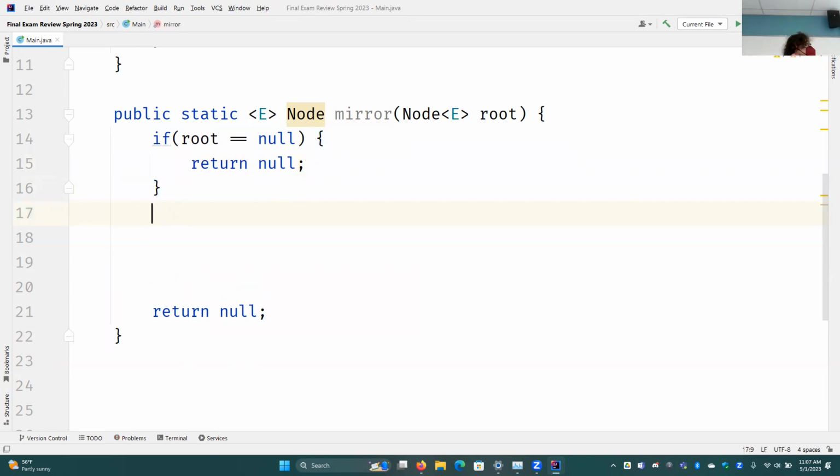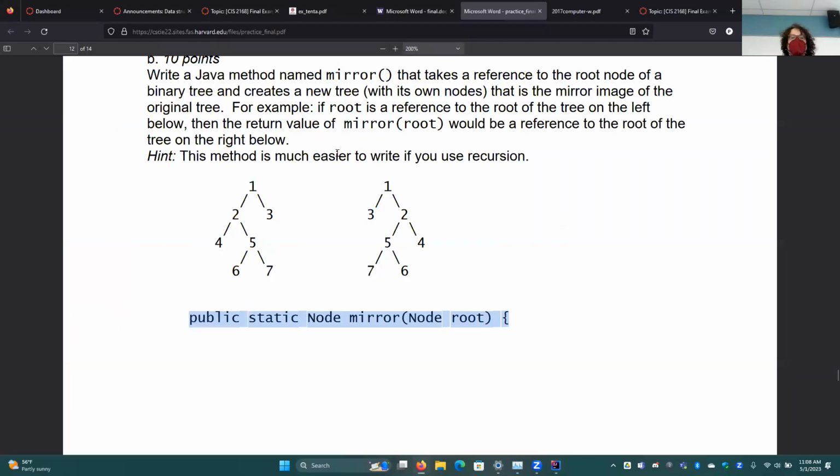Now, what else do we need? If it's not null, and we've been passed something like 2, okay? Right, because this is the root of a tree or a subtree. Then this 2 here and this 2 here are different nodes.